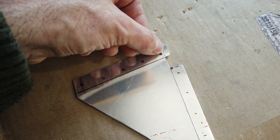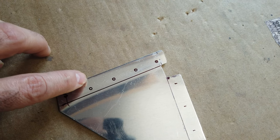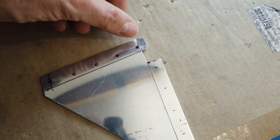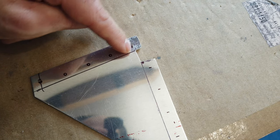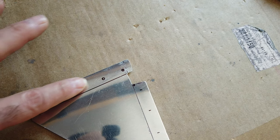And once I had this in place and I had it aligned correctly, I went ahead and marked the other holes just to see where they come out. And you can see I've got more than plenty of edge distance here. And from this hole to this back edge, plenty of edge distance on these other holes. So I'm very pleased with that.